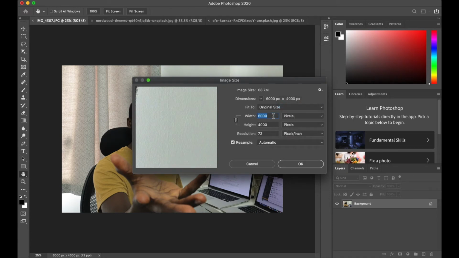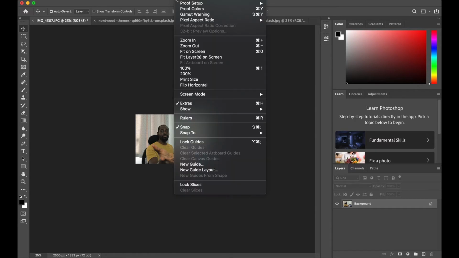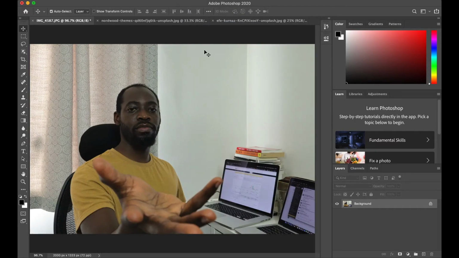Wow, that's a big image. So I'm going to try and shrink this image to 2000. You can see this is checked, so whatever value I change here is relative. Voila. So I can fit the screen. Not bad, that's good.